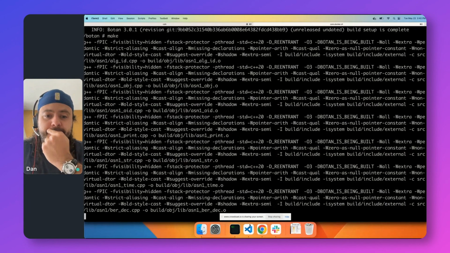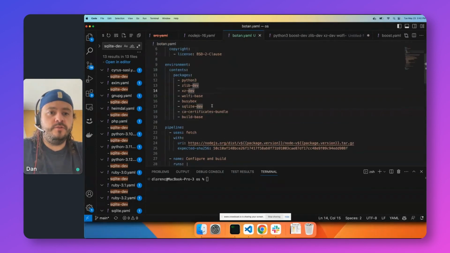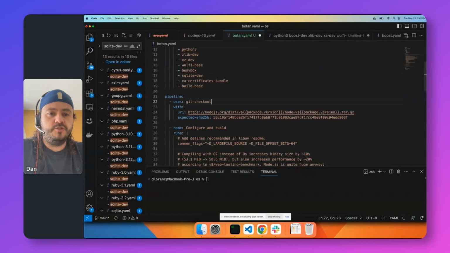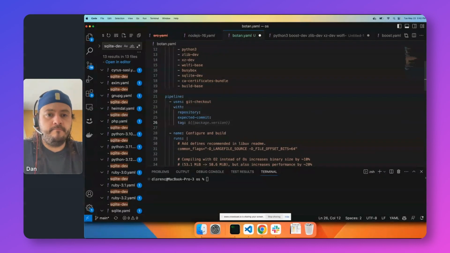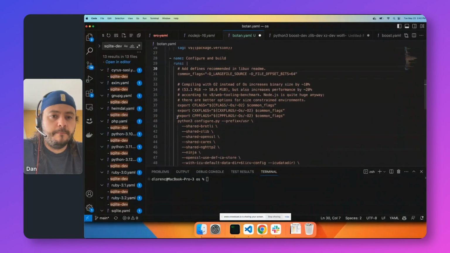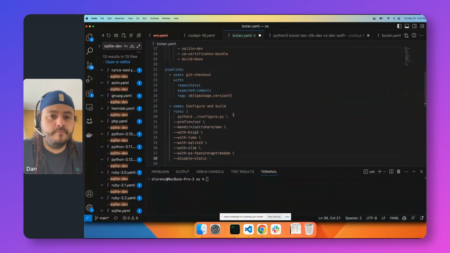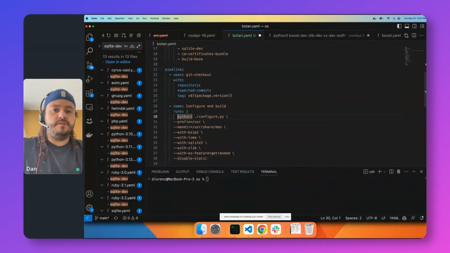It's compiling. Let's try to translate this over here. We dropped boost. Check out again, swap that over. Fix up our tabs to spaces.